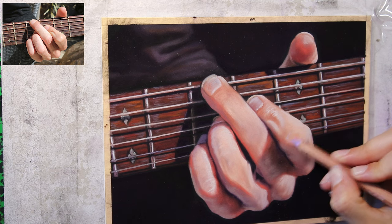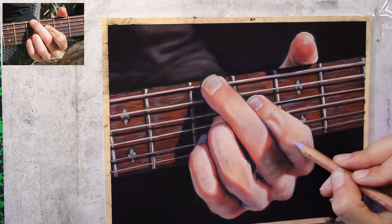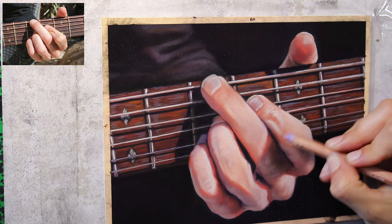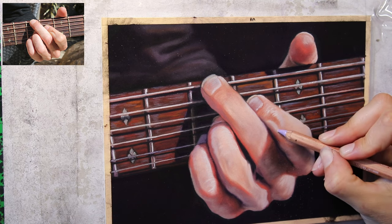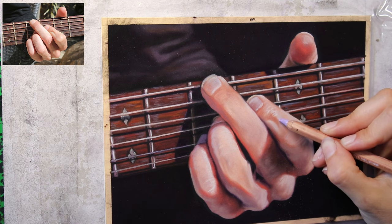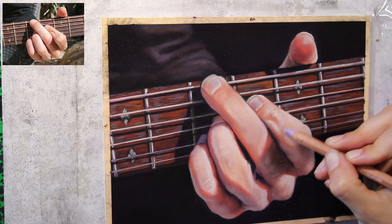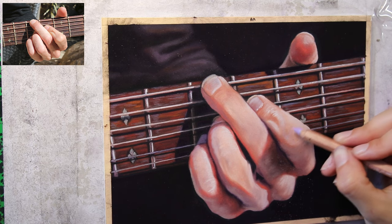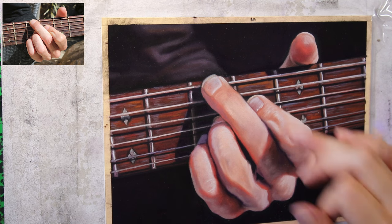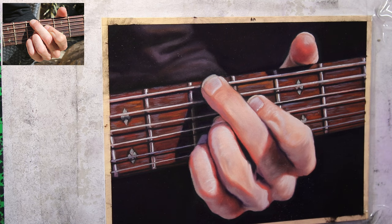And then highlights over on the other side of each finger where we're just about to slip into the shadows. A little bit more muted using my light lilac colour. So I can really start to pick out the form of each finger using these smaller details. And then just giving them a little tap to soften the marks.